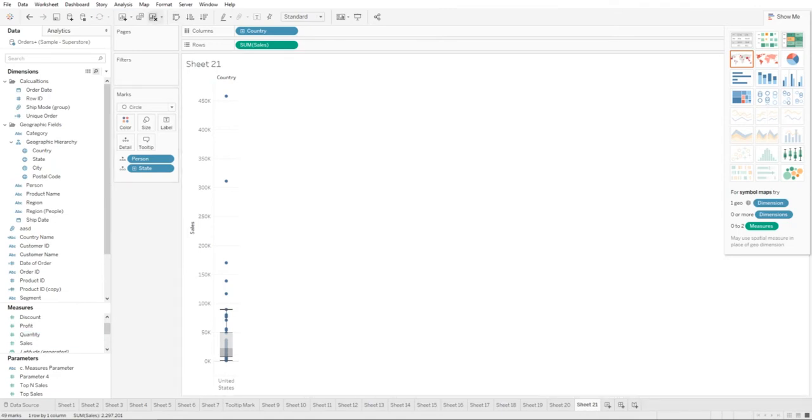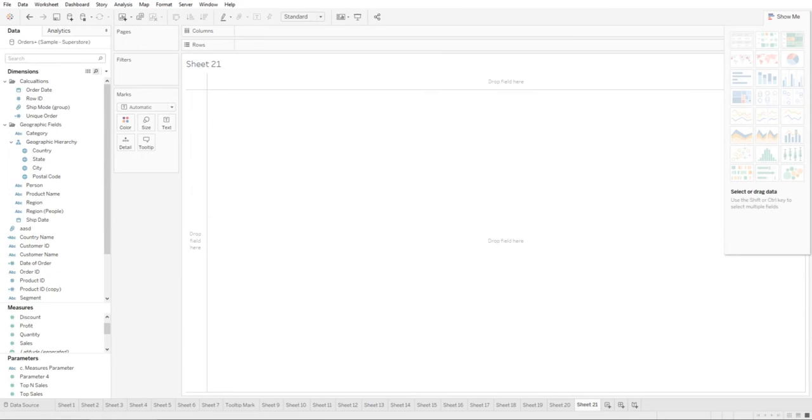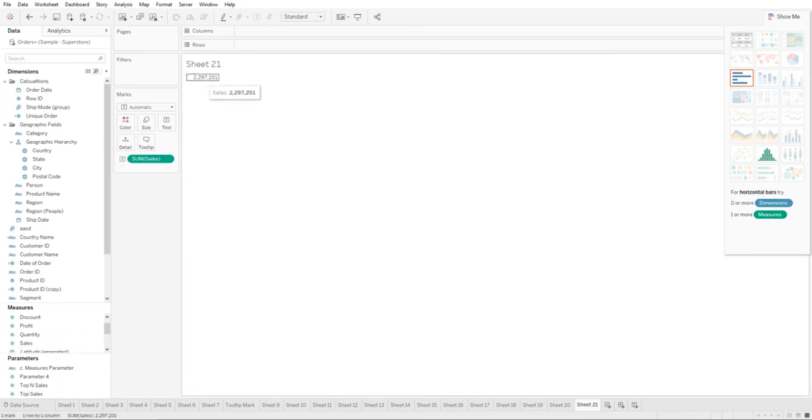In order to determine which charts can be created based on the selections you have made, you can hover over each of these charts, and you will notice that at the bottom it tells you what selections we need to make in order to enable that chart. For a chart like a text table, you need to select one or more dimensions or one or more measures. So if we select a measure, this chart becomes available. It is showing the sum of sales. If we select just a dimension, then you can also create it.